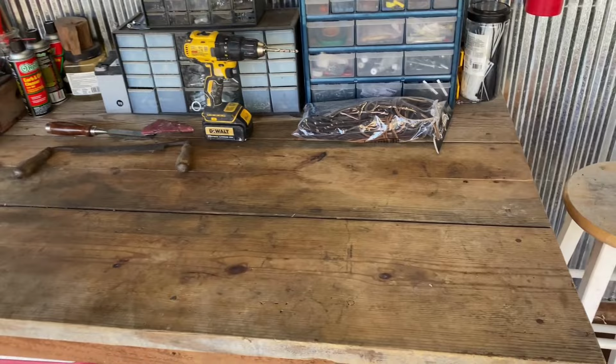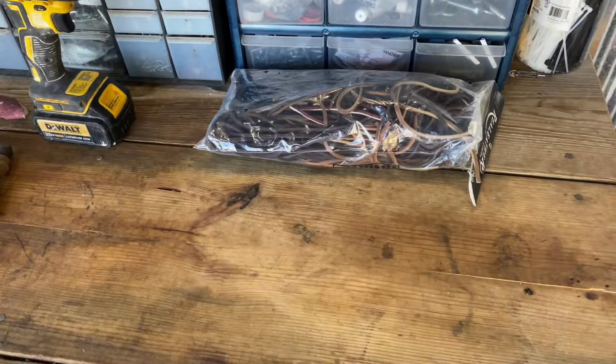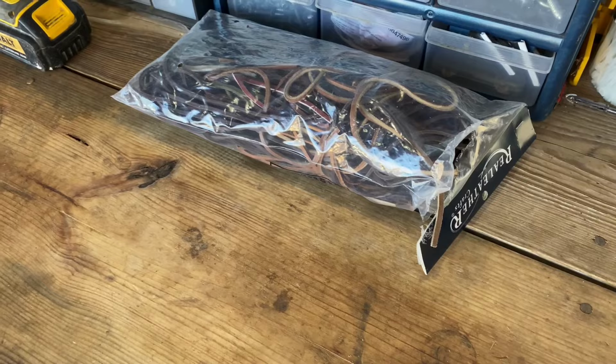This is what I used to make it. I used a draw knife, a chisel. Those could be interchangeable. A drill with a bit, and then a bag of leather straps that we picked up at Hobby Lobby a long time ago. I've been using them.